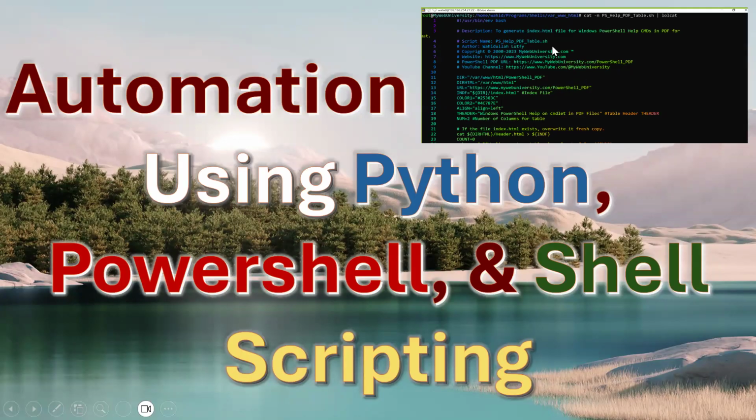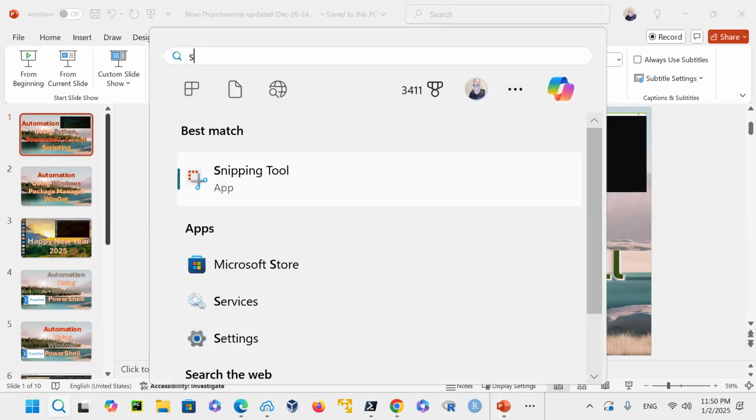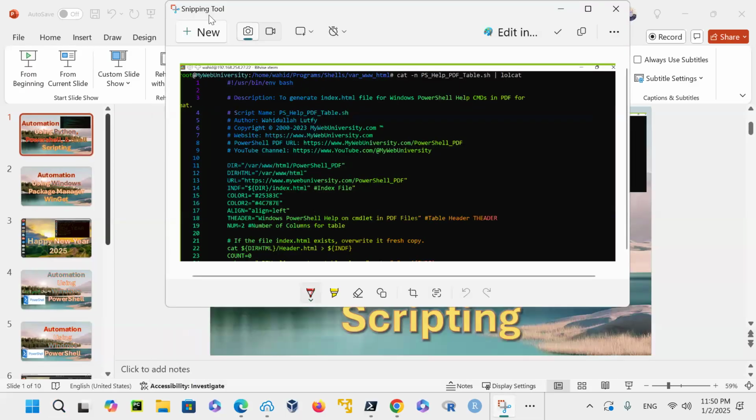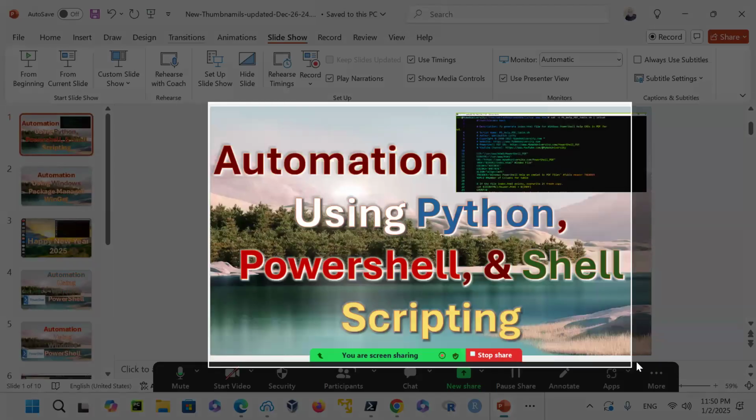This was the bash scripting that I showed you part of, or the entire thing. But the Python program and PowerShell and other things were behind the scenes on the code that was still running, and I just showed you a little bit of it with the cat command earlier in the video. But let me show you how I do this on the thumbnail. There's a tool called the snipping tool. I run this one, and then I just take a snipping image of this one right here to here.